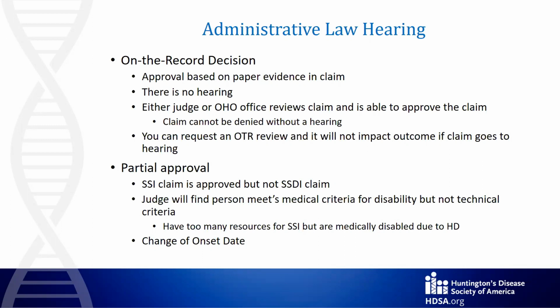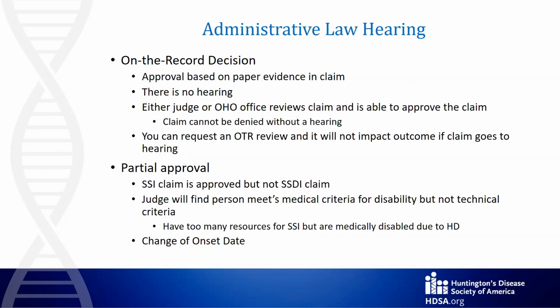Their SSI claim was approved, but their SSDI claim wasn't because their credits had expired and they went too far back. Or a judge will find a person meets the medical criteria for disability, but not the technical criteria. So in this case, somebody is medically approved for SSI, but they might need to get their financial information in order to start receiving benefits.